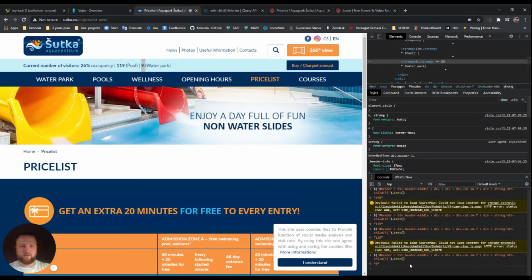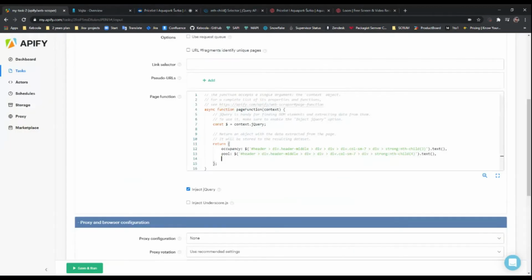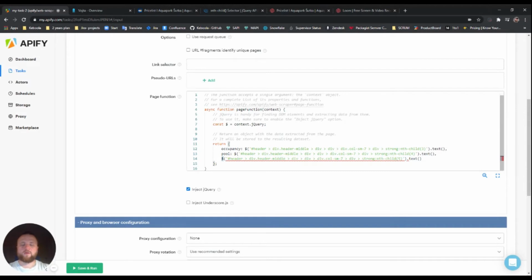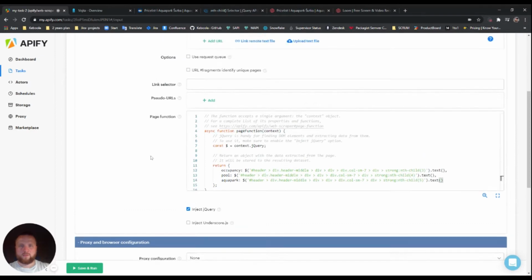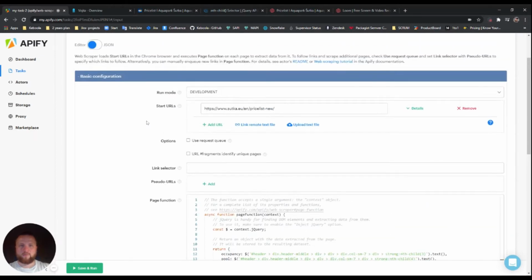And it seems it worked. There's 9 people. Copy, paste, and I have to put a key here, which will be aqua park. Double dot. And on the end, you need to write a comma. It should be here, but it should not be here on the last statement. So that's everything we need to fill at the moment.